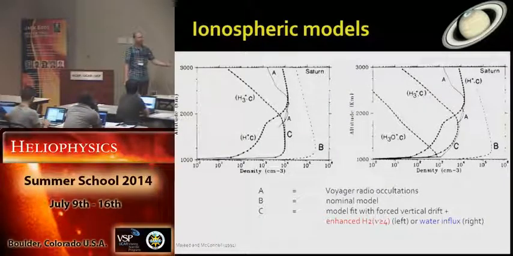Now, the uncertainty with water influx: we have some measurements of water in the atmospheres of all the giant planets. And of course, there seems to be more water at Saturn, which makes sense because we have Enceladus and the rings are mostly water ice. But there is water at the other giant planets as well. But we don't have a good constraint on the actual magnitude of the influx, and especially the variation in latitude and in time of the influx. So again, this is sort of a hand-wavy fix to the observations, but you can't use it in a predictive capability.